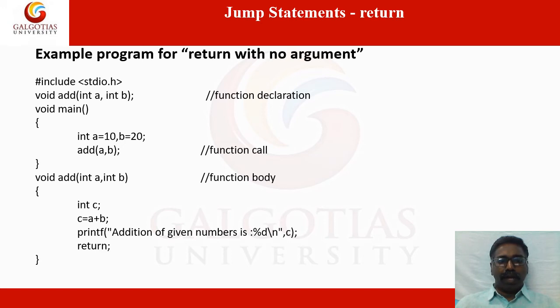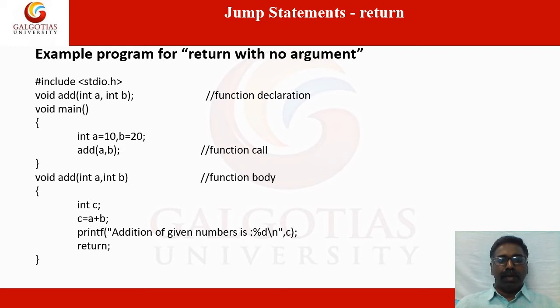Here we have a program with a prototype, int add, and two formal variables a comma b. Now we can understand there is a function add. It gets two values as arguments, and we add those two values, and then this function is not going to return any value, so void is given here.